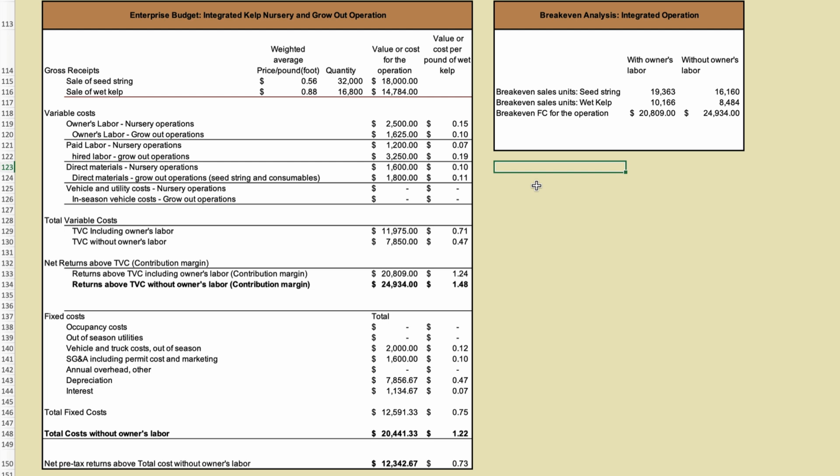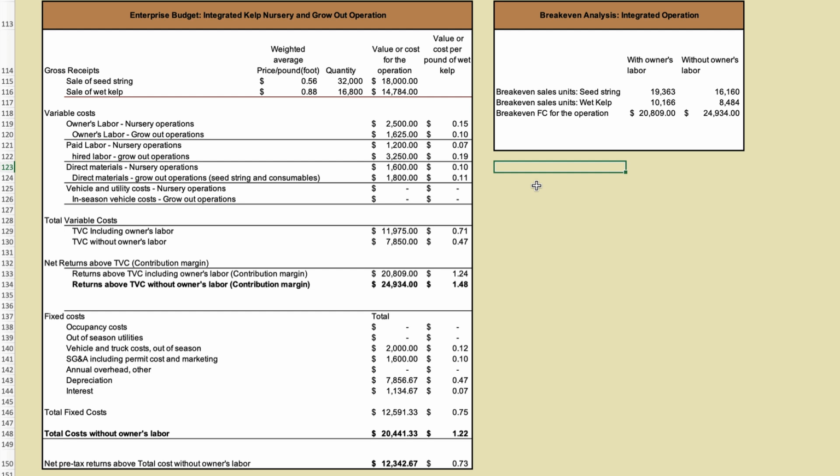And the first thing I want to emphasize, and I can't emphasize it enough, this is not a budget the way that we normally think of a budget, right? When I think of a budget, I think of it as a plan for how much I can afford to spend next month, next year, either as a business or as an individual. Okay, that's not what an enterprise budget is. An enterprise budget is an economic analysis of the cost structure of production.